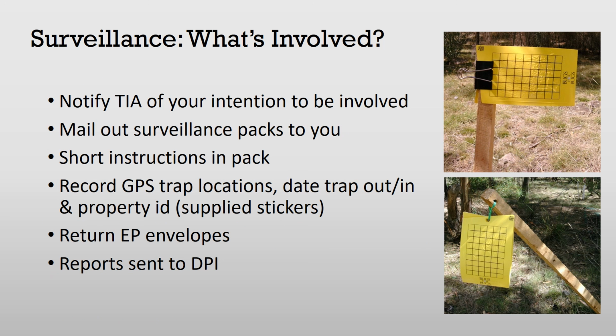How to be involved in the project is quite easy. Simply contact us with the number of fields you wish to survey, a rough size of each field, and an address that we can mail the packs to. All packs come with instructions and guides for installing these traps. The traps are placed at crop canopy for around 7 to 10 days, and then they are collected. There is a sticky label on the Ziploc bags to record when the traps went out and got collected back in, what the GPS coordinates are of the field, and a property name, which could be as simple as the street name or the company name where the traps were placed out. Then you place the traps in the mail and they get delivered to us for assessment.